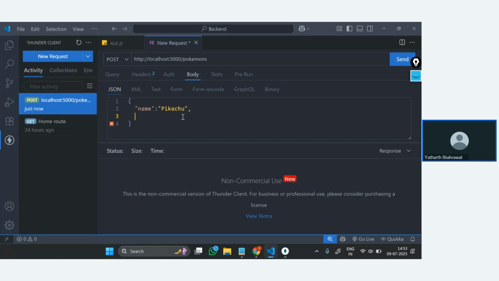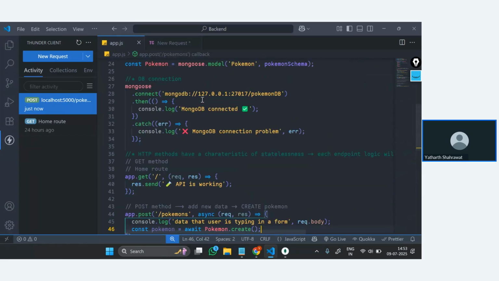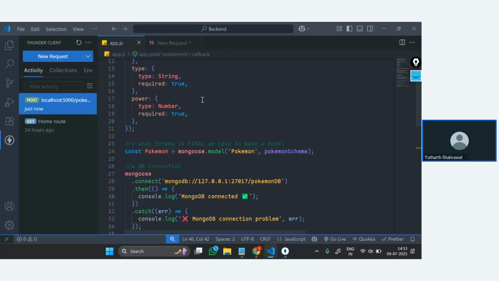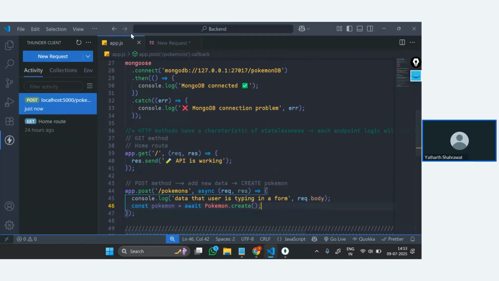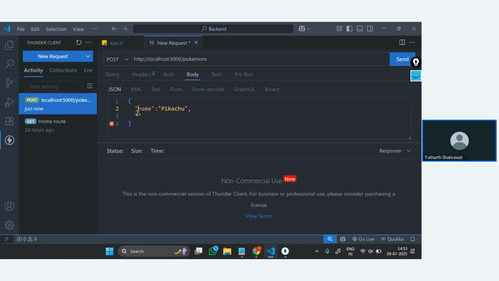And then what was there in the schema? Type and power. So type is electric, and power is, let's say, 987, something like this.